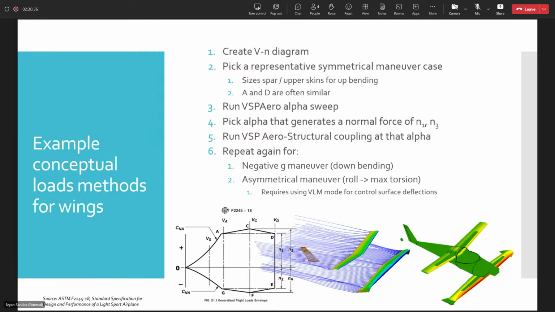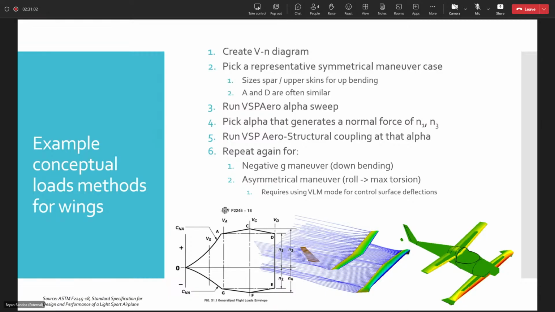They tend to be somewhat similar between the slower speed ones, A and G, and the faster speed ones, D and E. Now, it's not always true, but if we're just trying to get a really rough hack at a weight from a physics-based approach, we don't necessarily need to do what you would normally do and what you will later do for structural analysis, which is run all of the corners and make sure that you've captured all of the critical load cases.